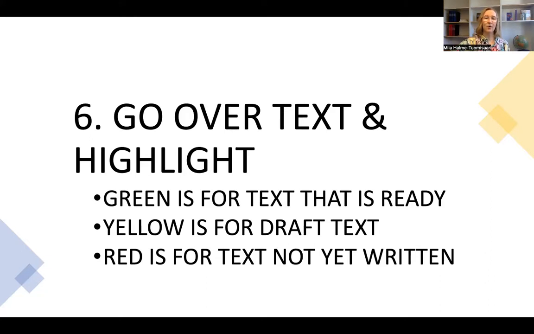Now, red is for any text that is not yet written. So you may go back, before you do all of these steps, to step number 3, where you give headings, and think, okay, in this chapter number 3, I would want to have a point 3.3, which will be, and then you give it the heading that you want to write, even if you have not yet had time to write it. So you can add things that you know you will want to add but have not yet written, and any text that is not yet written, you will mark with a red highlight.